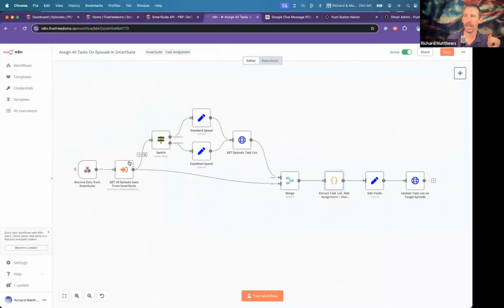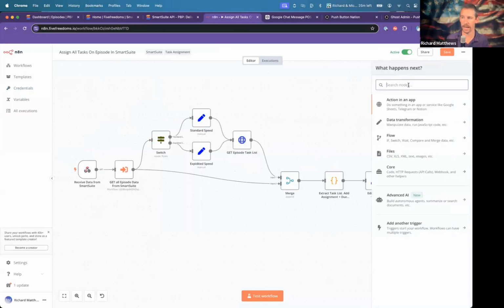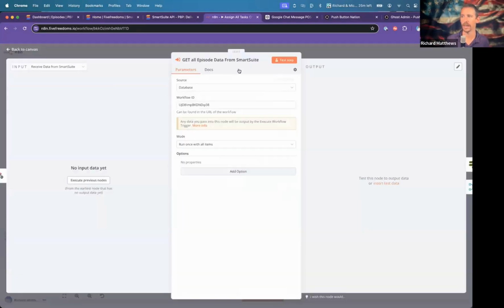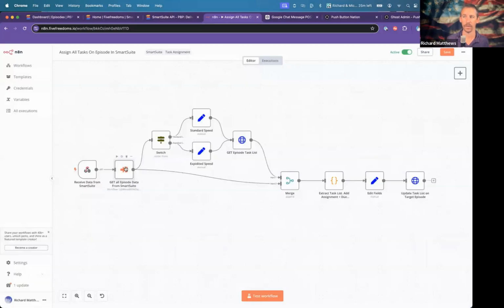Cool. On any of your workflows, and again, you can do the same kind of thing on any automation platform, so this is not an n8n-specific feature. But what I did was, in n8n, they have a workflow trigger. And that's probably not the right one. It's a workflow one, and you basically just put in the ID of the other workflow and it runs the sub workflow for it. The ID is at the top. There's a little ID for the workflow.